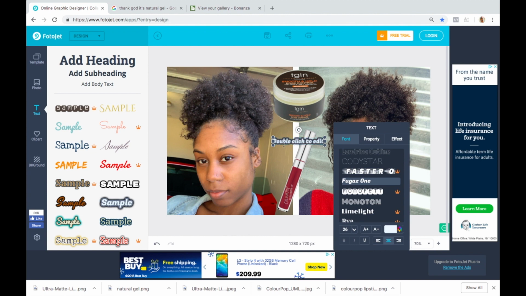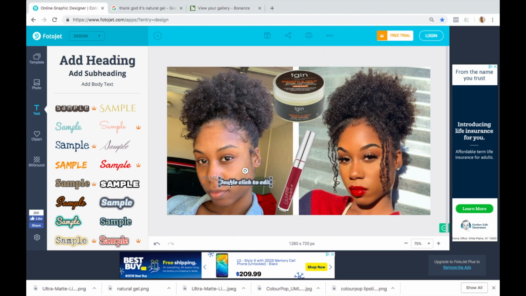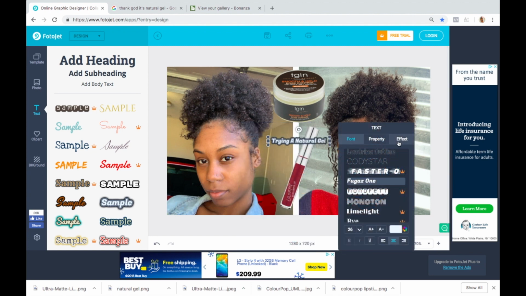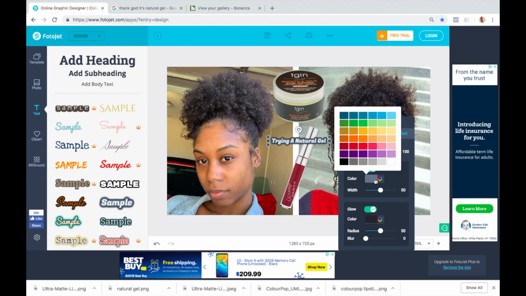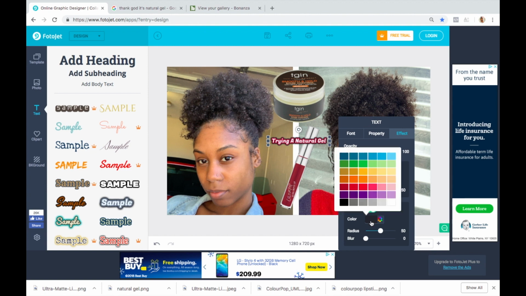But you can also add text. Off to the left, you'll see a button that says text. You can choose whichever one you find most attractive, and they give you options to change this. You can change the color. These are the color options, or you can hit that little button off to the right of that, and it will show you a circle of custom colors that you can choose. But I don't like using that. I just like to use whatever colors they already have preset here.